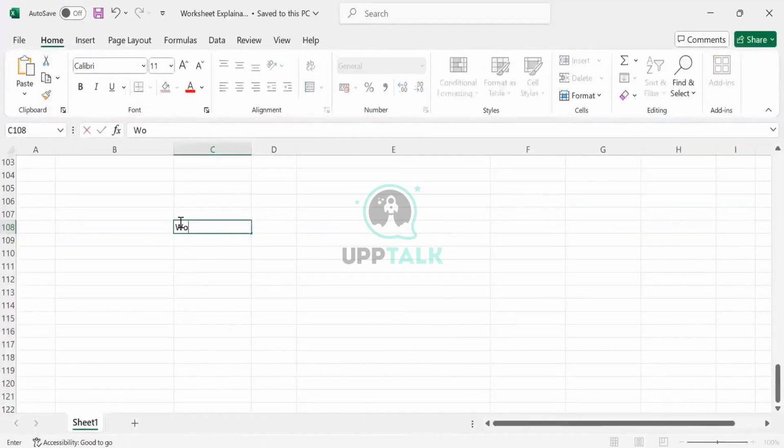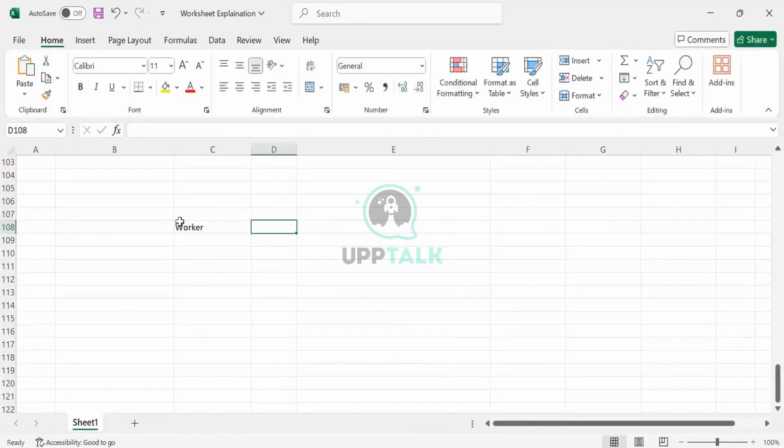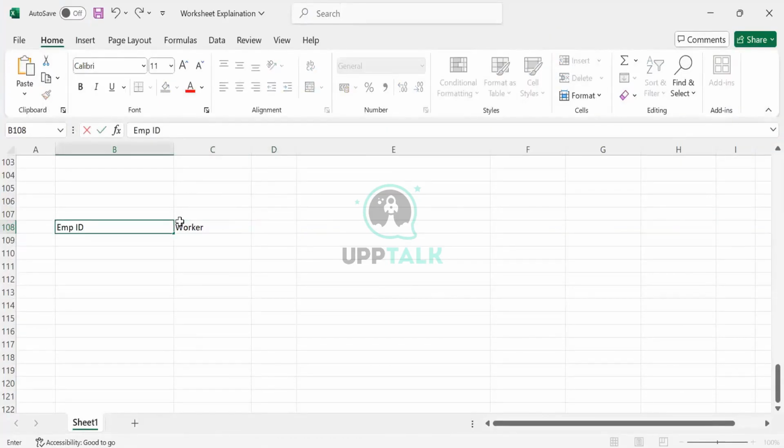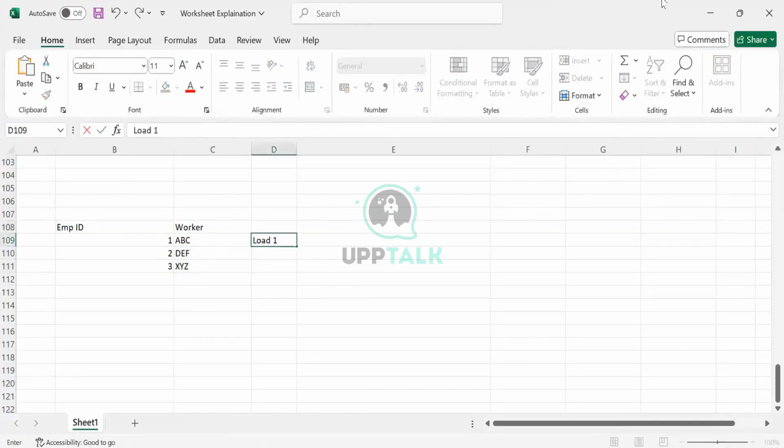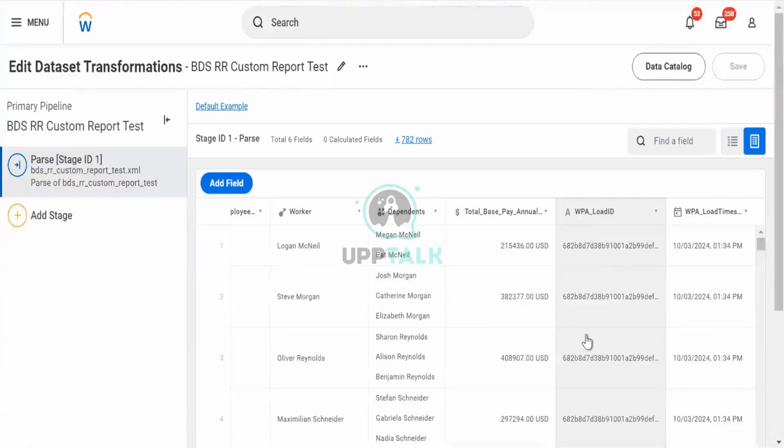Let's say now we have got the data of worker ID 1, 2, and 3, and the names are, let's say, ABC. This is the load one. It will have the details as load one. Basically, this is just a unique ID of the load. You can see it is all the same for all of them. It is not different. Why?